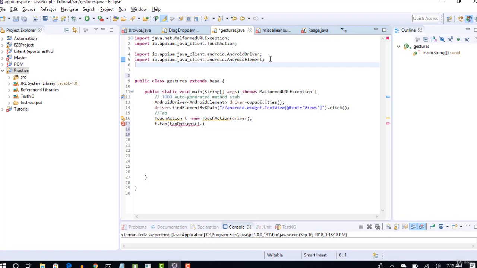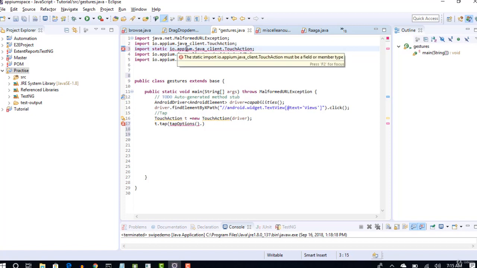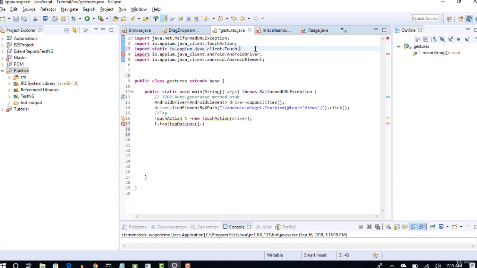It's very simple. You have this touch action which you just imported. Take this and copy it here, put import static java.client. Here, basically we are on touch methods, so static touch dot.